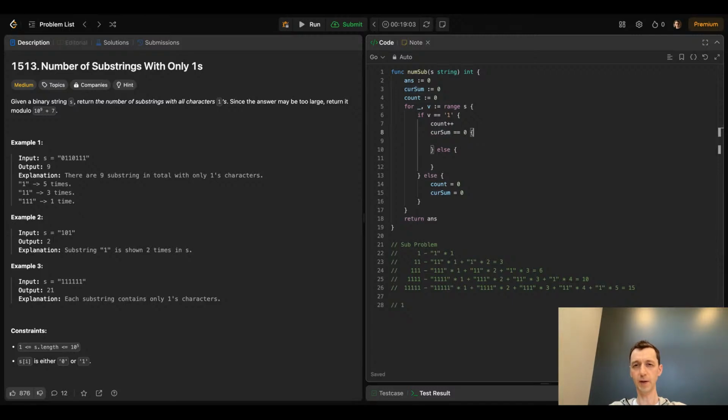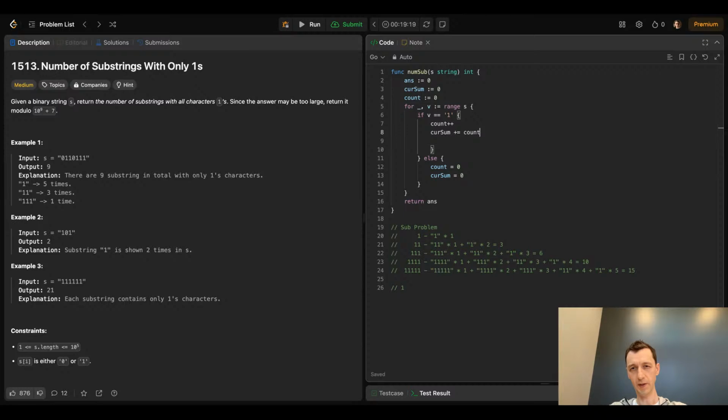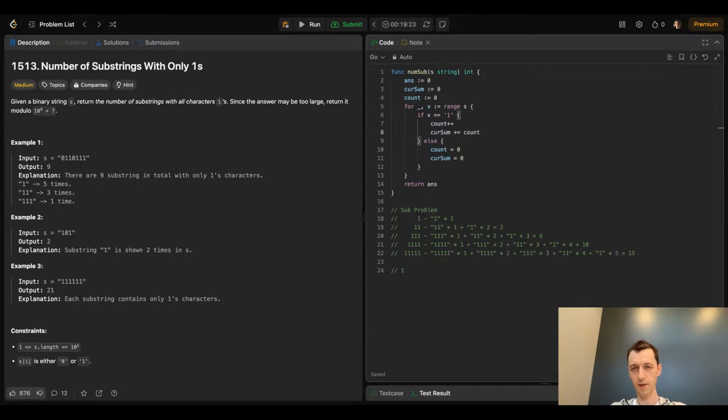Because I think we can just do current sum plus count. If it's 1, we add 1. If it's the second one, we add 2, and we accumulate those.